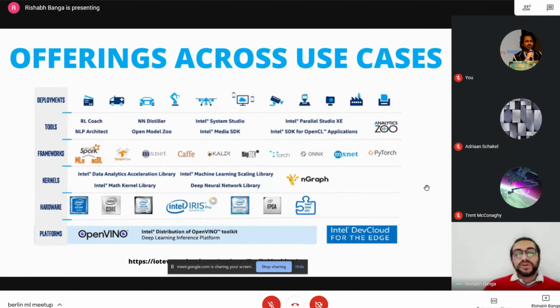I'll talk mostly about the platforms, which are the Intel OpenVINO, the Intel DevCloud for the Edge, and another piece of hardware, which is called the Intel Neural Compute Stick. About another edge device, as people would already know about single board compute resources like Raspberry Pi, Intel has its own with the UP Squared AI Vision Dev Kit. That is another topic that I'll be talking about in this session.